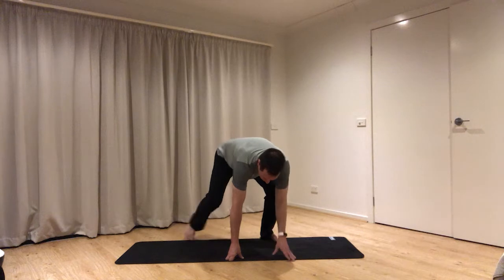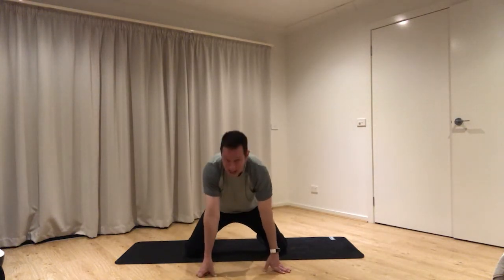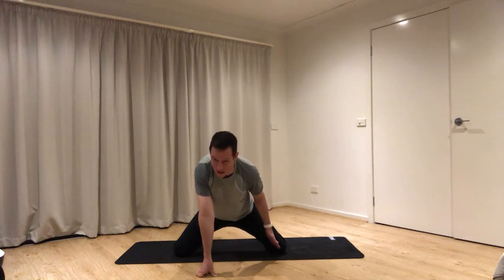And probably the most fun way of all is a thing called frog pose. So we're going to start here doing the splits with our knees. Now, not necessarily all the way down for splits, of course, but just wherever you can. So if you've got a mat, I recommend going along the line of the mat because this pressure of the knee on the floor can be quite uncomfortable.